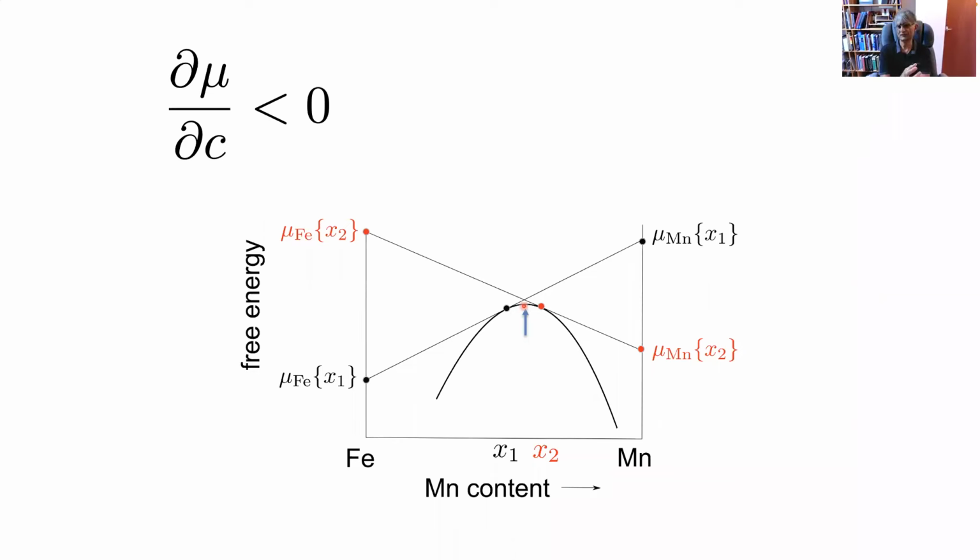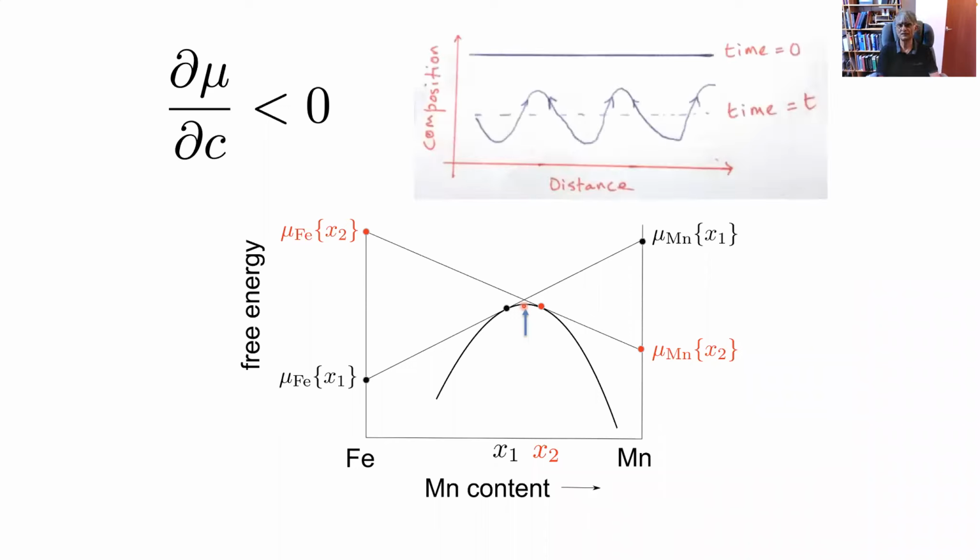next to manganese atoms, and the iron atoms prefer to be next to iron atoms. Of course, this represents what we call the spinodal decomposition, where you start off with a completely homogeneous solution here. And nevertheless, if there is sufficient thermal activation, then there will be a tendency to develop solute-poor and solute-rich regions. In other words, diffusion is happening against a concentration gradient, all right? So it's uphill diffusion. But it's perfectly natural because there is a reduction in free energy.